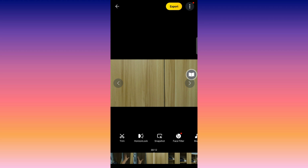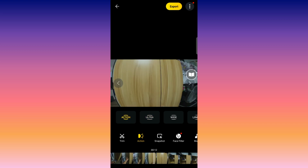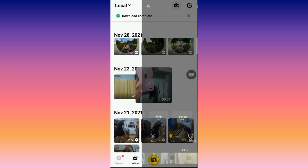For here you can also use these functions, but I usually don't use them because there isn't really anything for me to use in this app except the 360 editing. So I can change the shot to these kind of different ones. Usually I don't use too wide, because as you can see it becomes very fisheye. So I'll keep it as linear, that's the best.